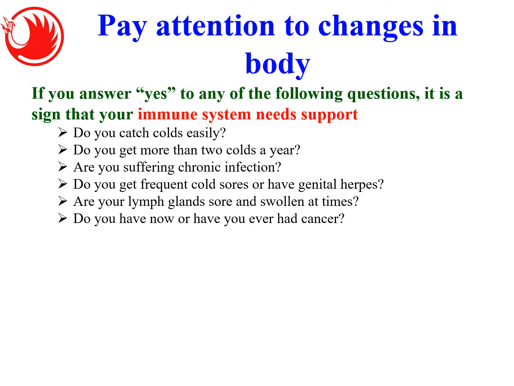Are your lymph glands sore and swollen all the time? Suddenly, you might feel pain at your lymph nodes. That is actually also good, because it means your immune system is working, but it means there is some infection going on. Do you have, or have you ever had, cancer? If a person has cancer, it means the immune system is not working normally. If your immune system is working normally, the natural killer cells should be able to suppress the cancer cells. So that's the idea.